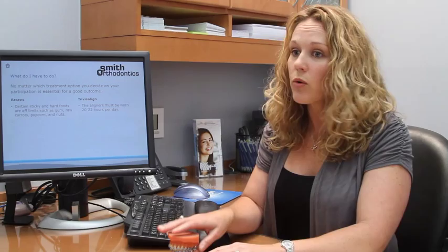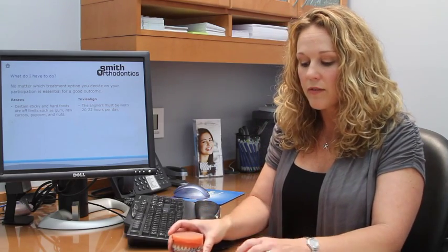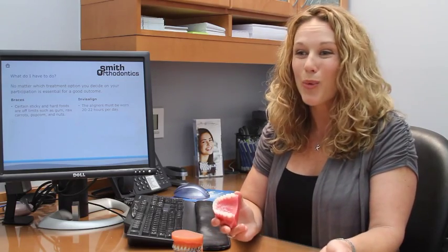Each Invisalign Teen aligner is equipped with a compliance indicator. It is a blue indicator button that will fade over time the more hours she wears it. Now, it's very important to understand that compliance is key with any orthodontic treatment. If you are wearing braces, it's very important that you wear your rubber bands and also headgear if that's prescribed, and you show up to your appointments in a timely manner, or it's not going to work. The same thing with Invisalign Teen. If you don't wear the product or you lose it, it's not going to work.